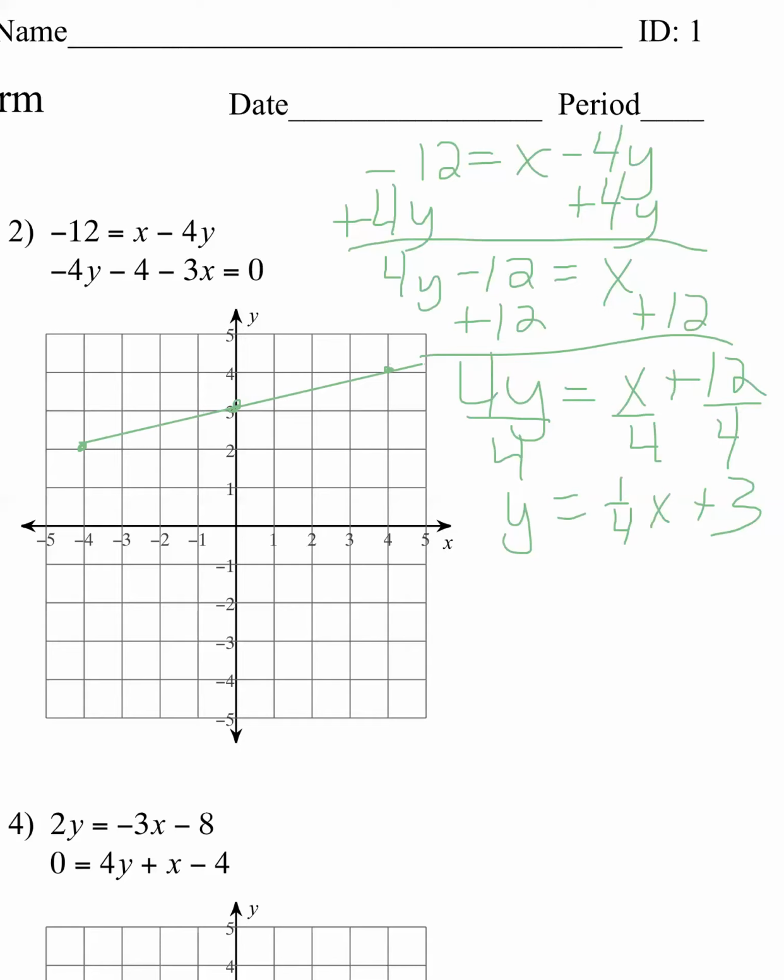We'll do the bottom one in blue. Okay, so let's just copy it down here: -4y minus 4 minus 3x equals 0. Okay, this one's interesting. It doesn't have anything on the right-hand side. So what I want to do is get the y all by itself, right? So I'm actually going to take both the -4 and the minus 3x, and I'm going to add them to the right-hand side. And I can do that at the same time.